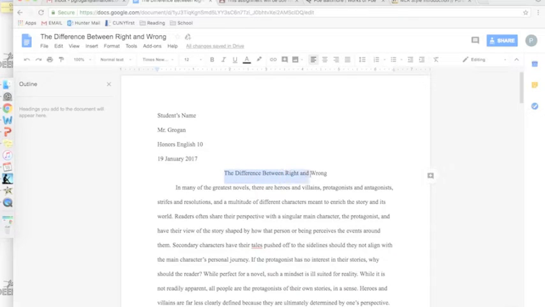Two things about that. First, it should be an original title. If you're writing an essay about Lord of the Flies, it should not be called Lord of the Flies. It should give me a bit of an insight into what you're writing about. Also, you'll notice that the text has no bold or italics. It's not size 16 font. No underline. It's just regular font.